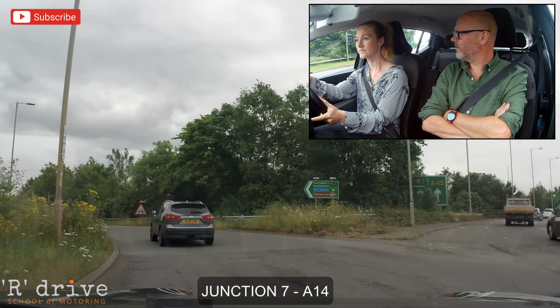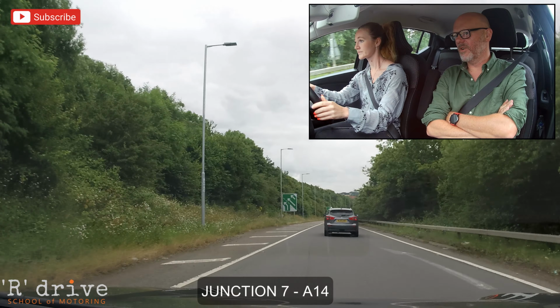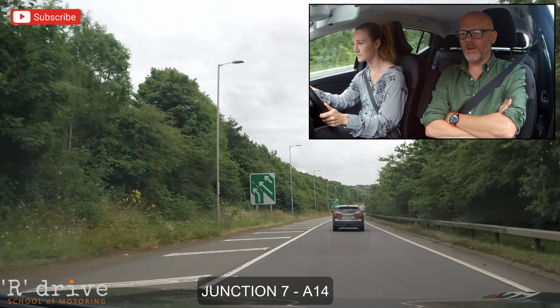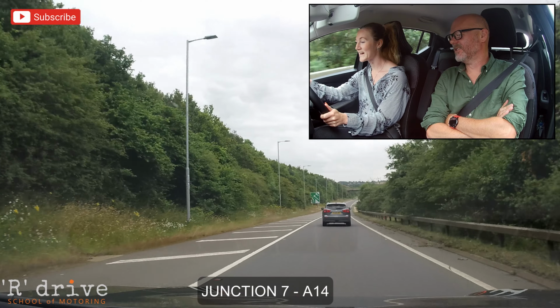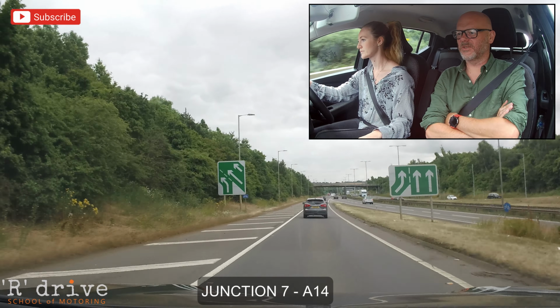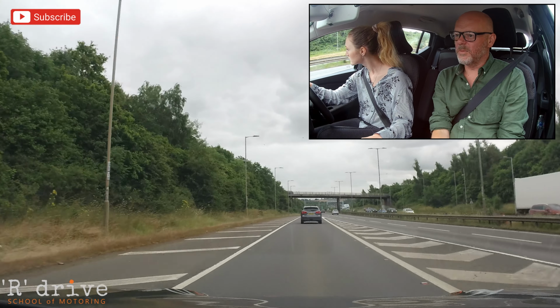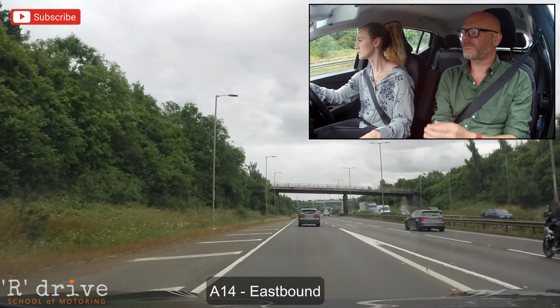Go for quite a while. Okay, so what I've done there is extended, I've dropped you a hint to get a move on. Now what do you notice about this slip road? Looking at the signage, it's my lane. It's not a slip road, it's an adjoining lane. So no signal here, just following the road straight down. And we're going to go for quite a while, means you're going to go for two junctions.